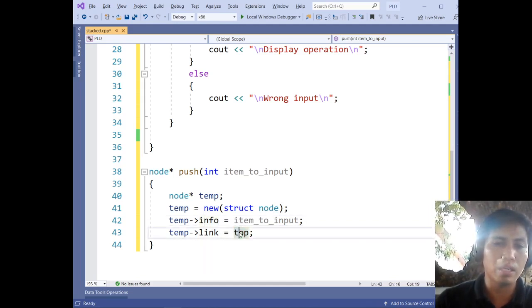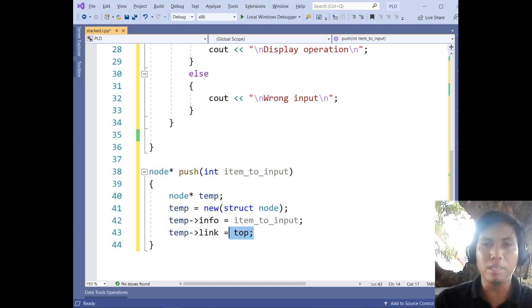Take note, this one is a pointer to the whole stack. So after inserting, the next element should be the whole stack.